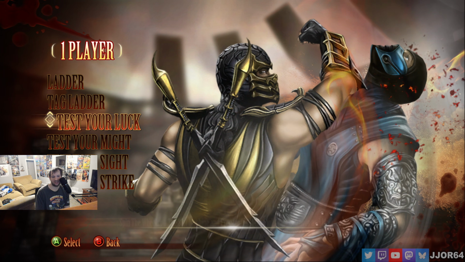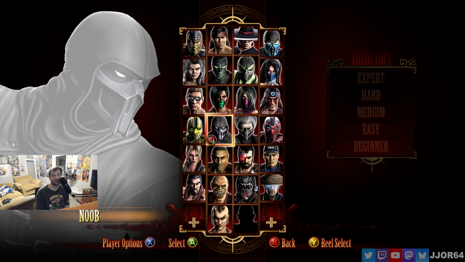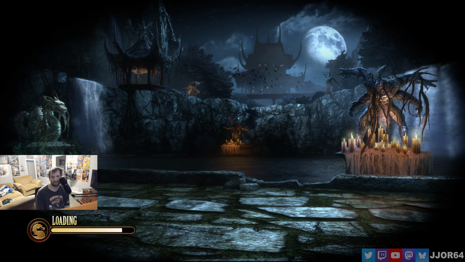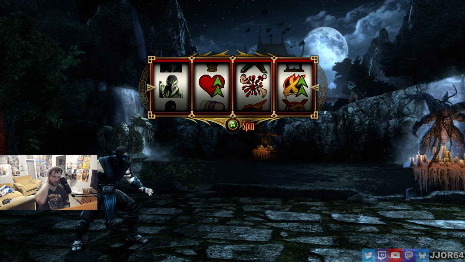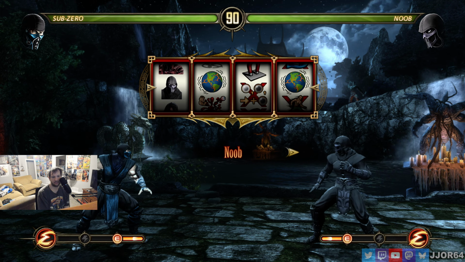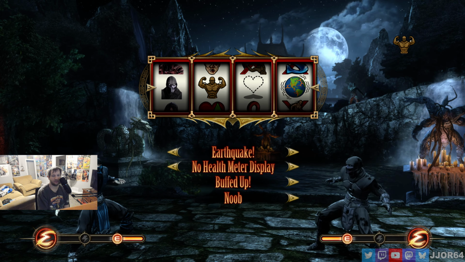Okay, let's do Test Your Luck. What is this one? Spin the wheels on the slot machine and prepare for many fight rule changes and modifiers. Oh, yeah, that's right. All right, let's try this one. Oh, let's go back to Sub-Zero. We'll just do easy because I suck. Test Your Luck. All right, we're going to the casino, baby. I forgot about this mode. Okay, buffed up. Okay, I'm not hitting anything. No health bar. And earthquake. Oh, great.